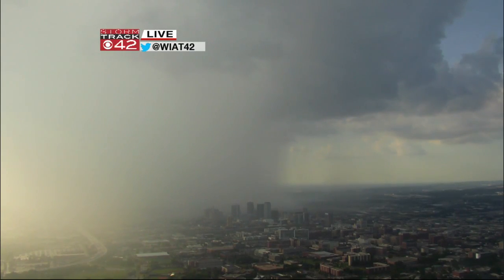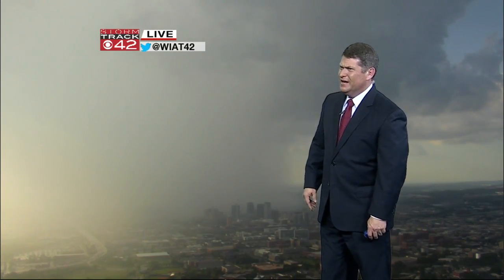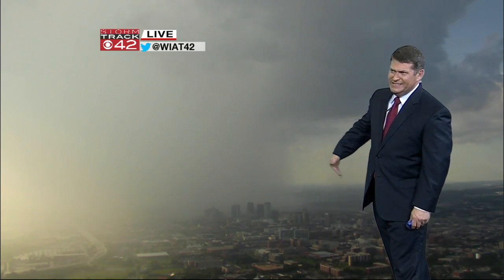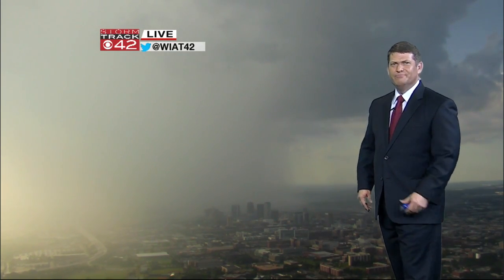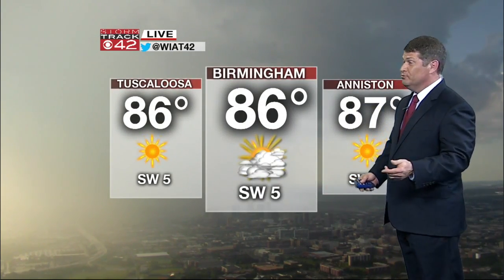That is just really a neat shot and gorgeous actually. You can see whenever we say isolated or scattered thunderstorms or showers, there's a lot of rain falling — and that is on the north side of downtown Birmingham. I-65 is getting some of the rain but there's some sunshine getting through on the back side of the cloud cover, so maybe a little bit of rainbow action kicking in. It does cut off just east of the interchange at Carraway Boulevard as well as 280. That may be a flash of lightning but they'll be up and gone pretty quick.